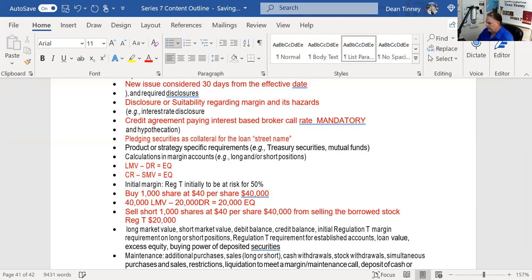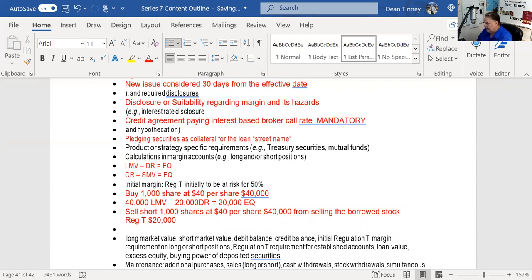And this is where most people get hung up in a short account. I'm going to have $60,000 in the credit register, cash, credit balance, credit register, 40 grand from selling the stock I didn't own, plus the Reg T requirement that I had to put with it. Now, the second ledger line in the calculation is still what I owe, but in a short account, I don't owe money. I owe securities presently valued at 40 grand. That's called short market value to distinguish it from long market value. And so here I have $20,000 in equity. And so those are the initial, what we call the initial setups, based on your initial requirement.